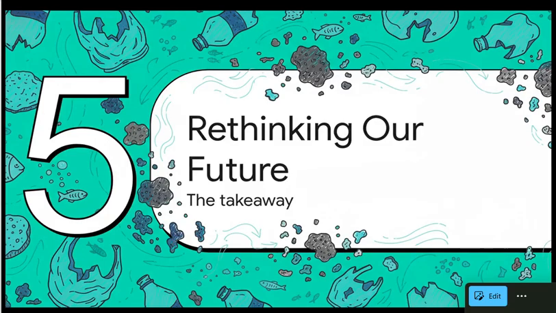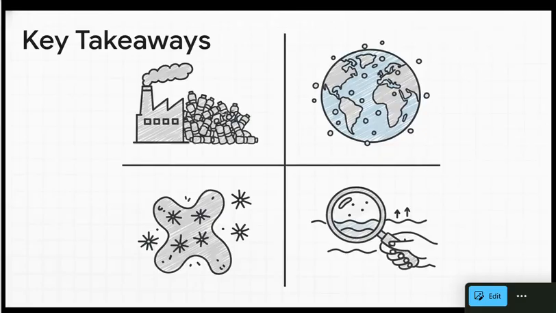So, we've looked at the scale of the problem, the hidden dangers, and some of the amazing scientific solutions taking shape. So, what's the bottom line? What are the big things to take away from all of this? If you remember just a few things, make it these. First, the amount of plastic we produce is just off the charts. Second, that has led to a contamination problem that is truly global, from the highest mountains to inside our own bodies. Third, the real danger is that these plastics are toxic hitchhikers. And finally, and this is the hopeful part, science and innovation are giving us real tools to start cleaning up this mess.